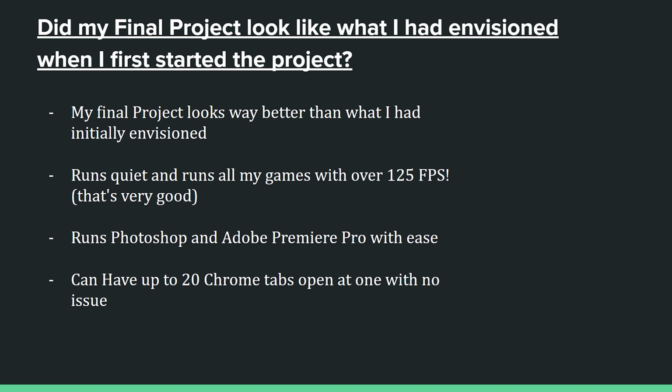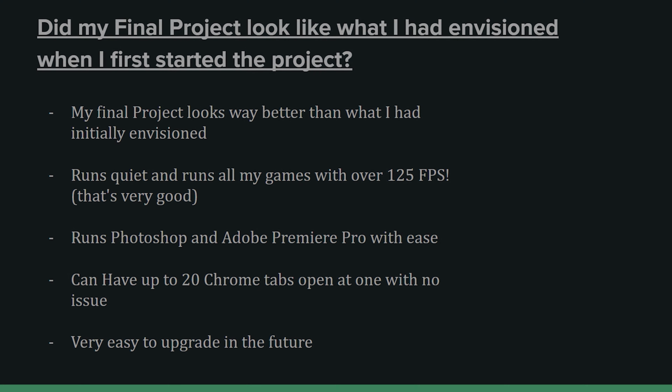Another thing I really like is how upgradable this PC is, because with the motherboard and power supply I have, I can put in a new CPU and graphics card and not have to worry about any incompatibilities or bottlenecks. All in all, I am really happy with this PC and can't wait to see what the future holds for this new skill I have learned.